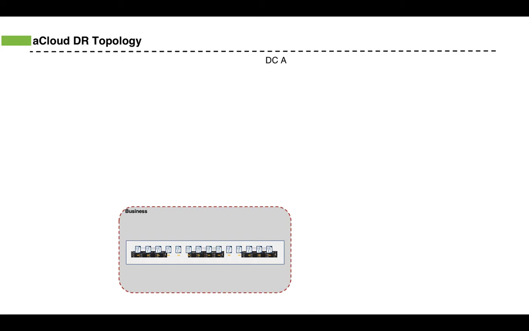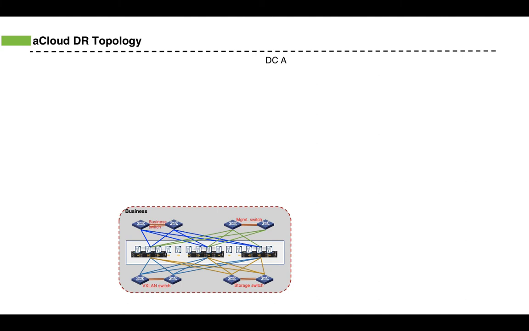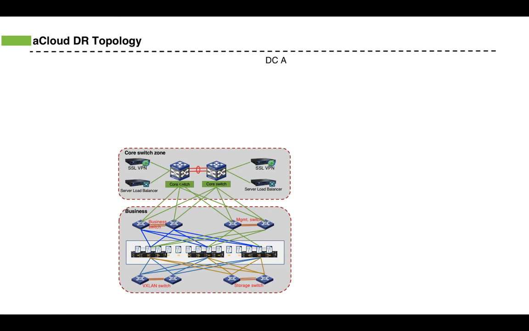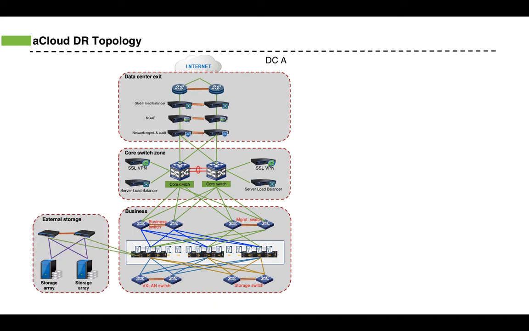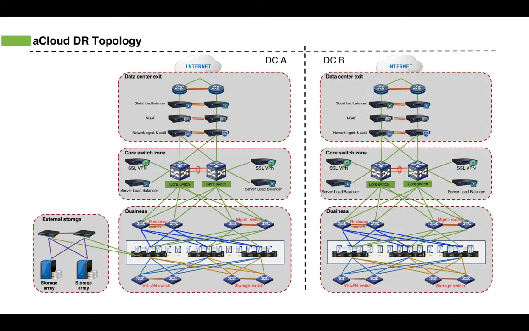the business zone. Redundant network architecture is used for storage, VXLAN, business, and management to avoid single point of failure and provide high availability. External storage can be attached and serve as a local backup repository to ensure data integrity. A highly available environment is deployed on the secondary site in the same network architecture. Not only can the 2 data centers run businesses concurrently, but also provide bidirectional protection for each other.